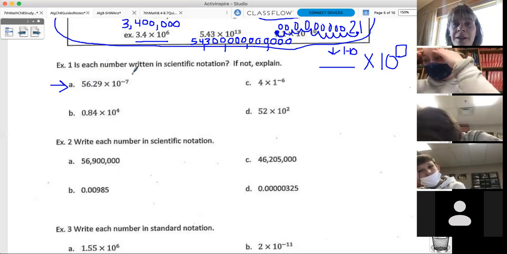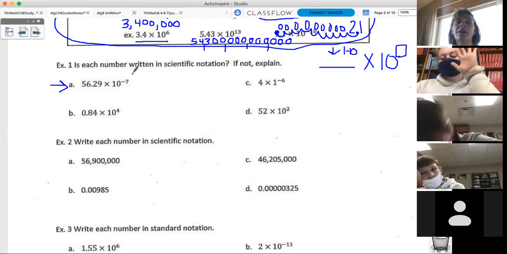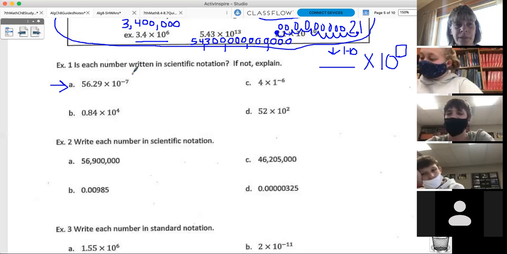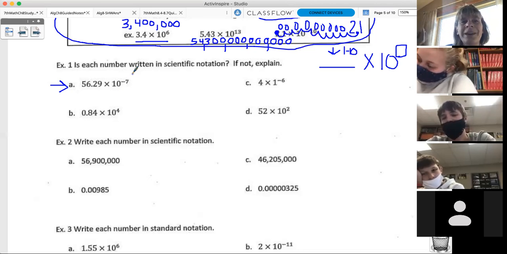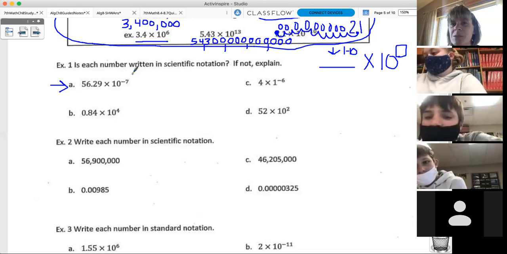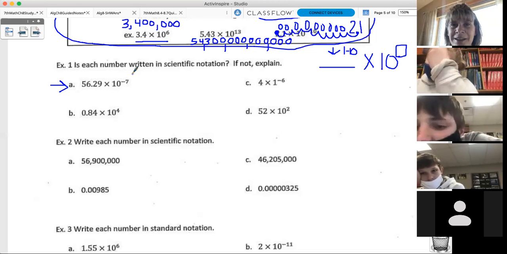How many of you know Goldilocks and the Three Bears, right? Our first number has to be between 1 and 10. If it's below 1, it's too small. If it's bigger than 10, it's too big. If it's between 1 and 10, it's just right. Okay, so that's our game.